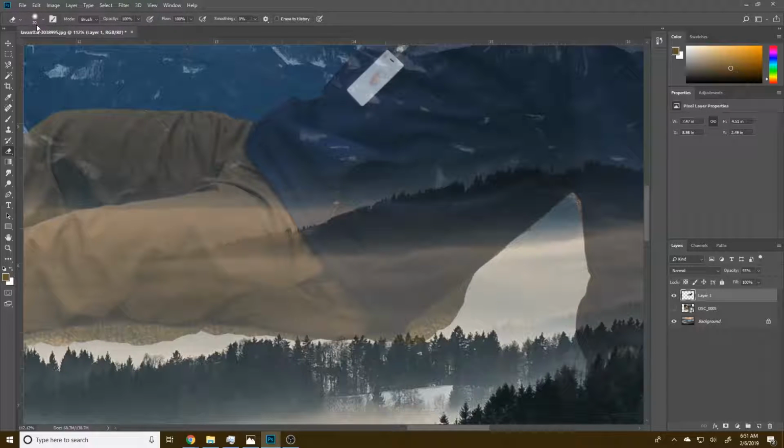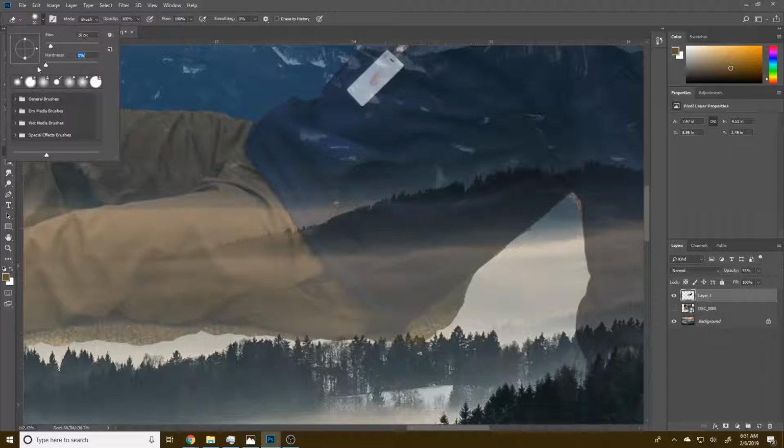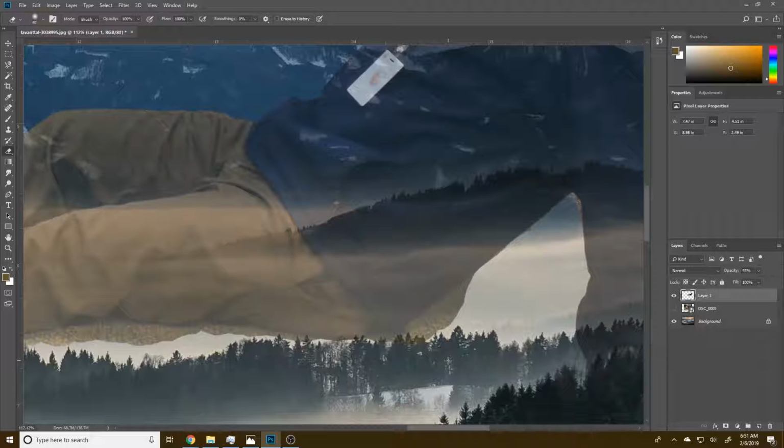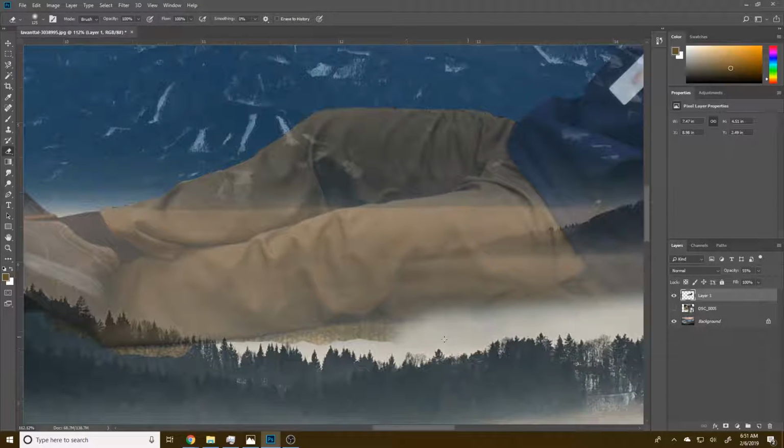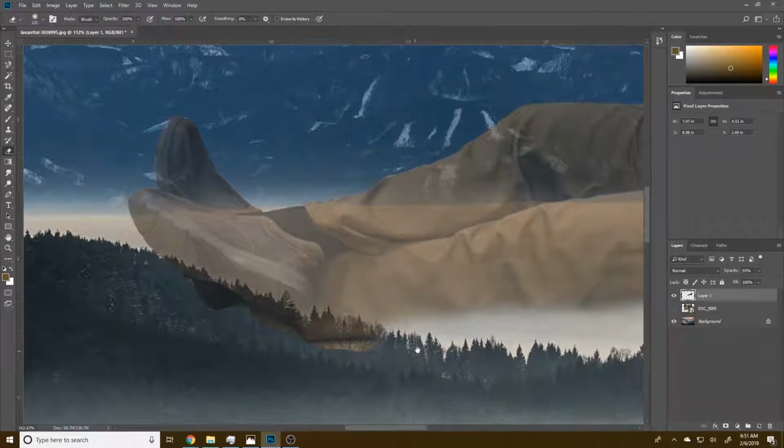And what I'll do here is I'm going to see if I can get a really soft brush, pull the hardness all the way down, and in this case I'll just pull this away to make it seem as if it's melting into the fog here. And I'll pull this back so it looks like I'm sitting into the fog, and that's where the fog comes in handy. Now obviously, if you use a different picture you can do a different effect here. But in this case, all right, that's about right there.